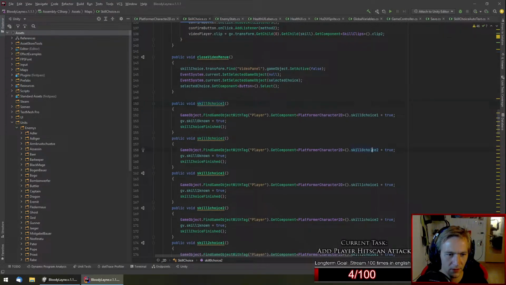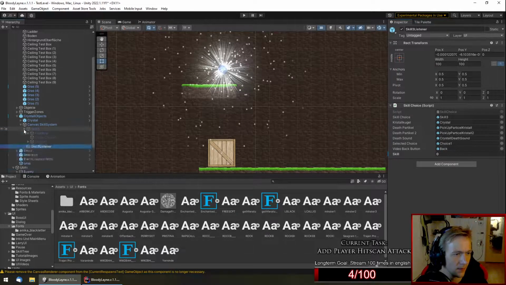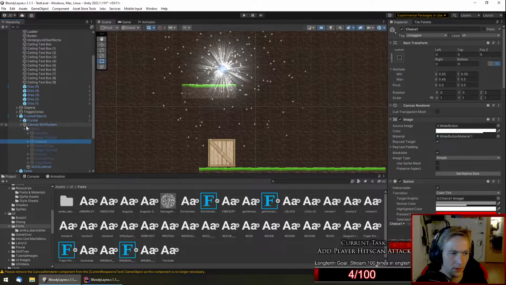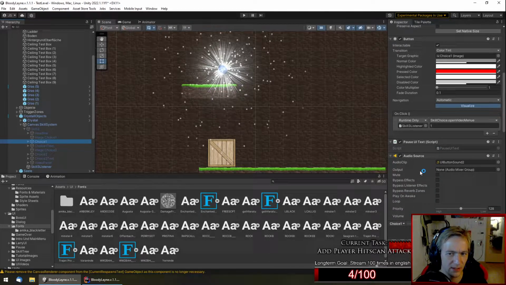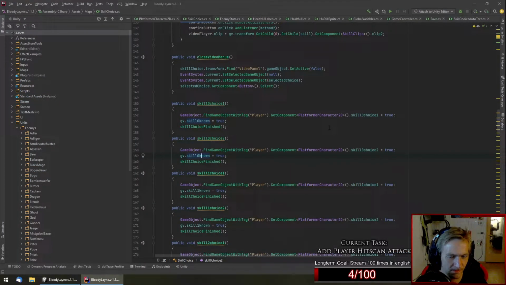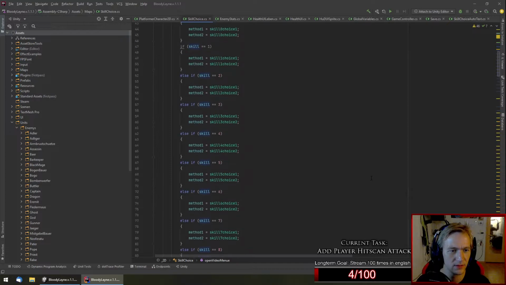And actually looks like it's in the right ability. Now skill 0. Okay. I think these are set so they set up automatically. Might be not counting right. Look at this.